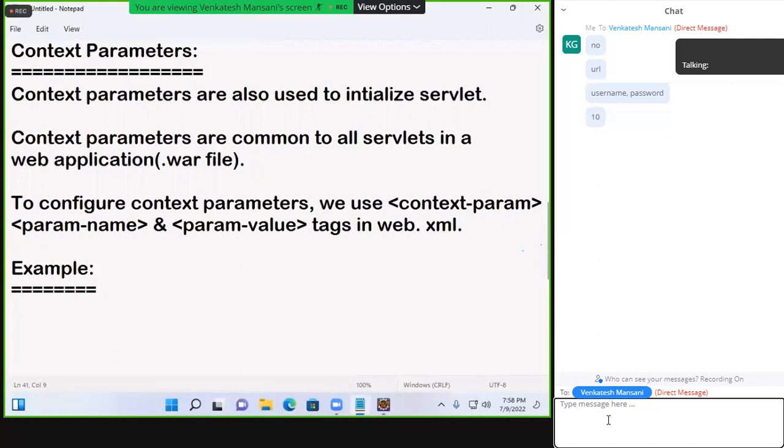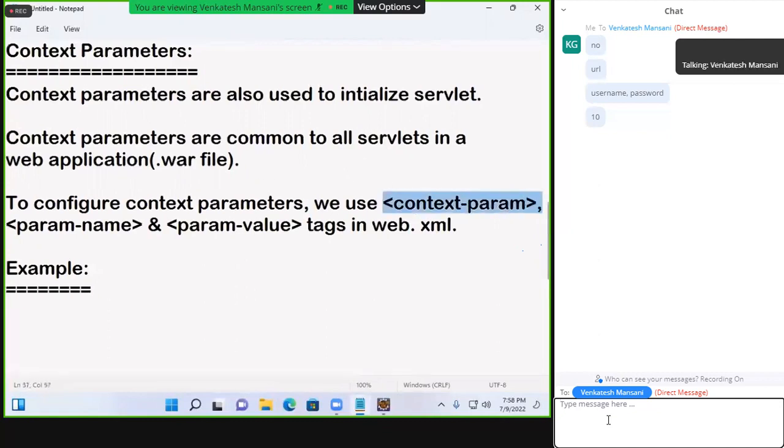So just one tag changed. Previously init-param, now context-param.